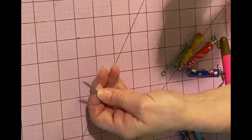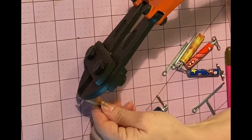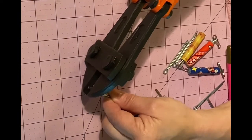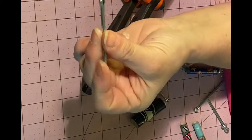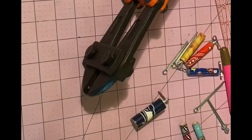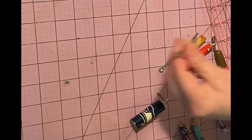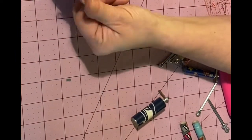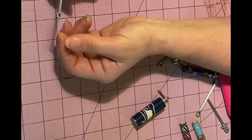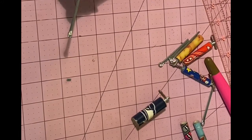okay, don't let this intimidate you, but I have bolt cutters. Shouldn't everyone have bolt cutters? So I just take the end and trim that off. It's really easy with these. I'm not sure if everybody has them in their household. They're a little harder to cut with wire cutters. But if you're gonna sell them or make them, it's nice to have that cut off there.